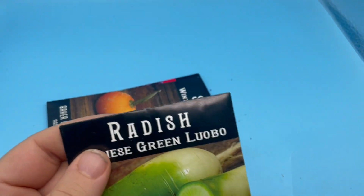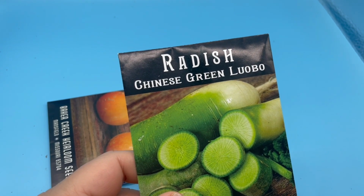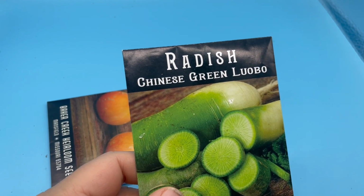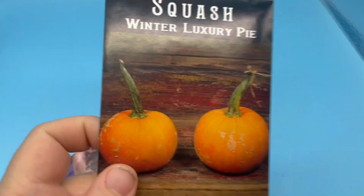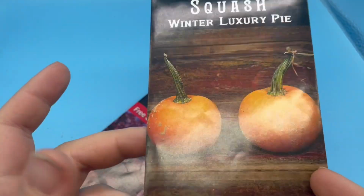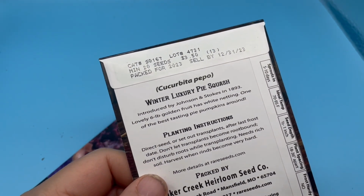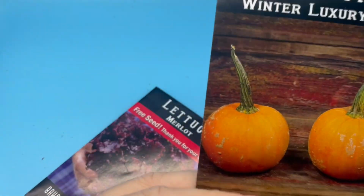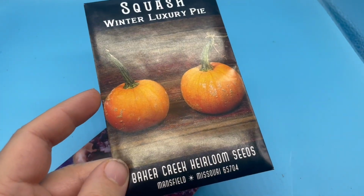The green Luobo radish, I've grown this before. It's a daikon radish, often actually better for your fall garden. It's a bigger radish, and a lot of people will pickle them, but this is a pie pumpkin. This is going to be more for making stuff out of, and for eating. And this says one of the best tasting pie pumpkins around. So that's what inspired me to do that. So I will be trying to grow this year.